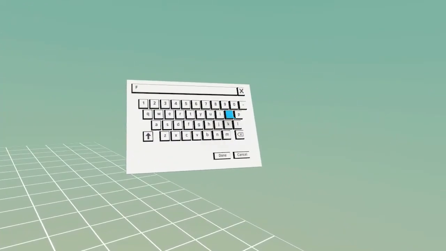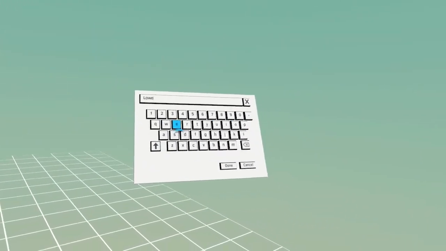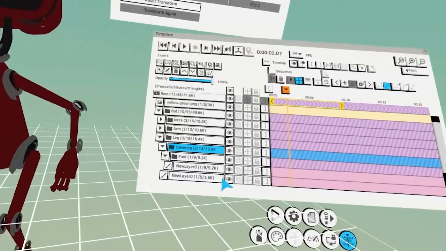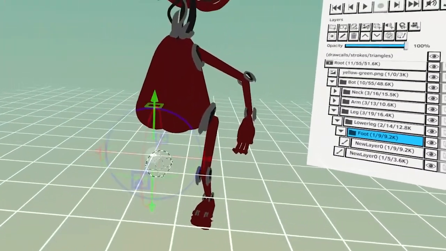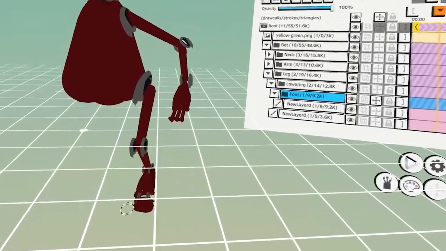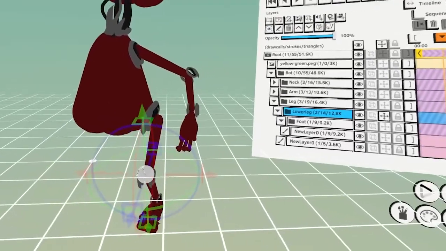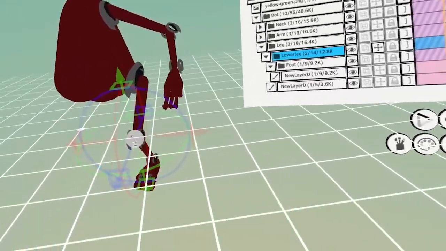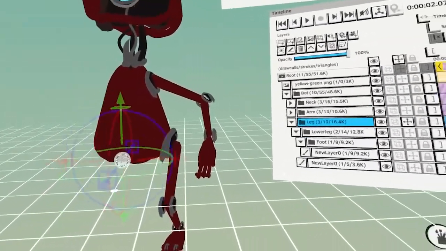So now this is the foot. This is the lower leg. And then we have the leg, right? What I have to do now is put the rotation pivot here, rotation pivot here. Let's see. That's good. And then the rotation pivot over here.